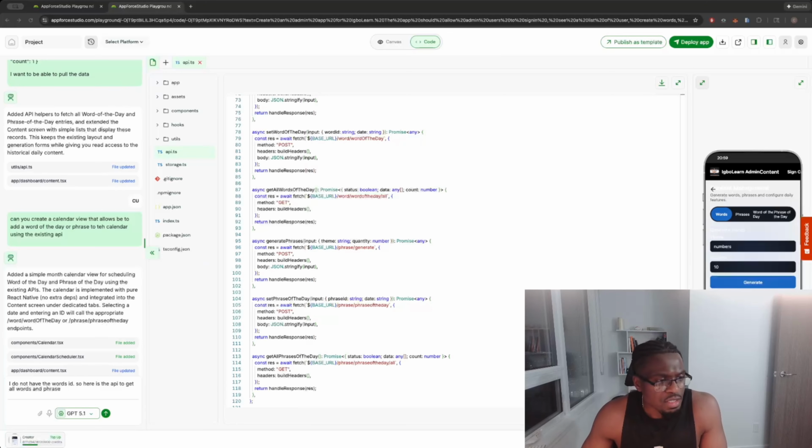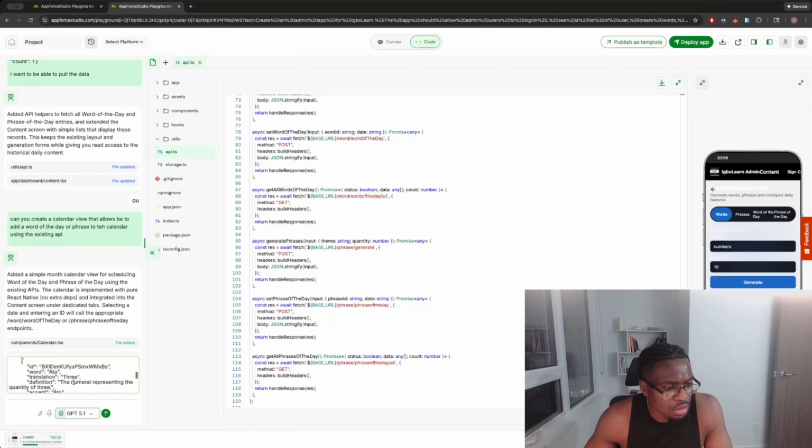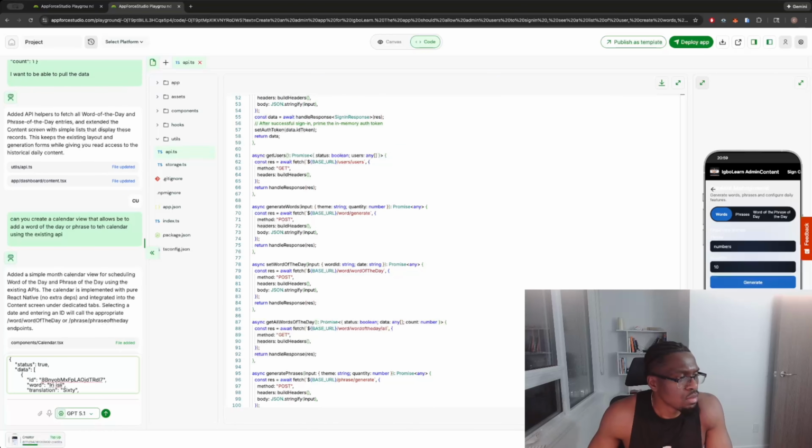Okay, I just added the API for getting all of those. In the meantime, I am going to pass it in here. Here's the API for getting all words and phrase of the day. I'll do the same for phrase.